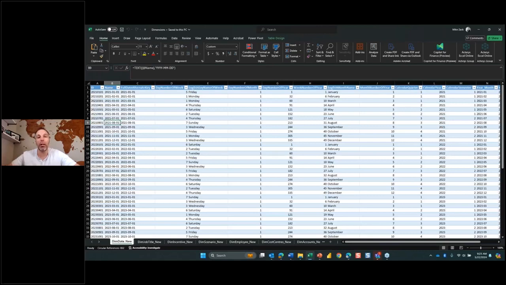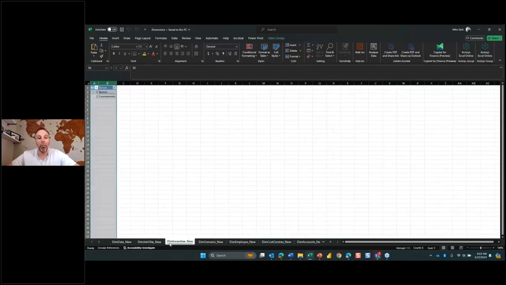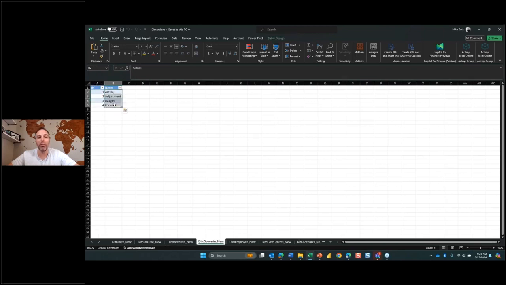So if you have this in an Excel template and you want to be able to model this really quickly, you definitely can. There's multiple dimensions that we're going to create today. First dimension that is typically automatically created is the date dimension. Then we have different job titles for HR planning. We have different incentive components as part of HR planning, like bonuses and compensation. Different scenarios. When we think about planning, we're always going to have our actual scenario, but on top of that, we're going to have our budget, our forecast, our plan, whatever naming convention that we want to be able to create.